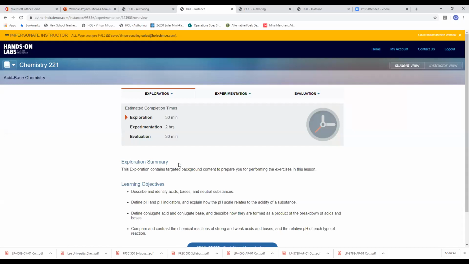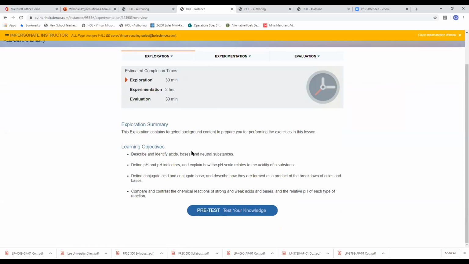And in order to do that, we need to clearly and effectively communicate how much time, not only for the lesson as a whole, but for each individual section, the student should allocate to be successful. After reviewing the time allocation requirements, the student will encounter the detailed learning objectives for each section.